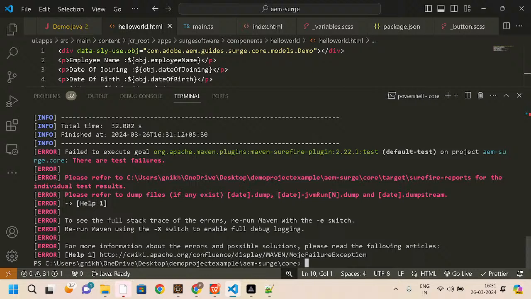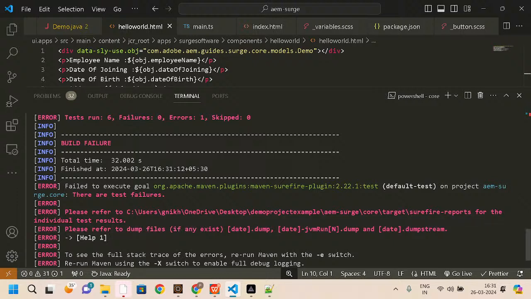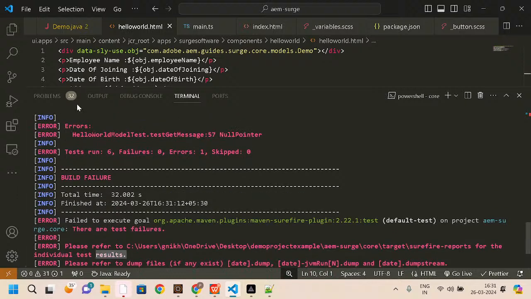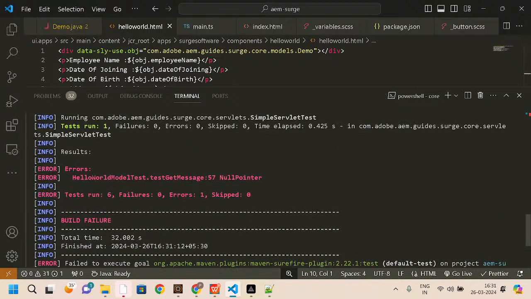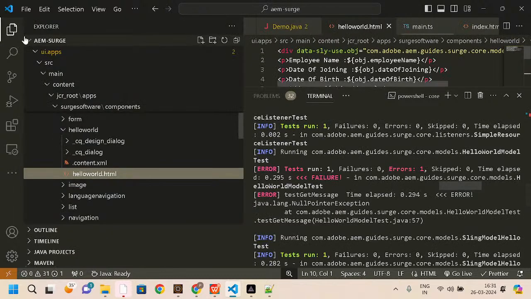Okay. Test case has failed, right? So it says please refer to dump files if any existing is dump or test failure. It is saying test failure. Where? Which file is it? Hello world model test, and get the test, and a null pointer it has returned, right?